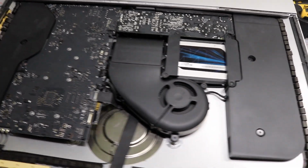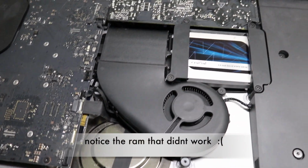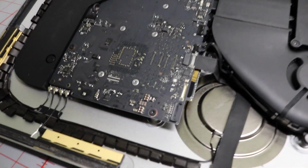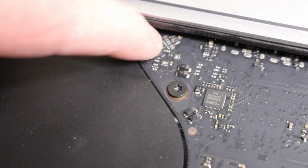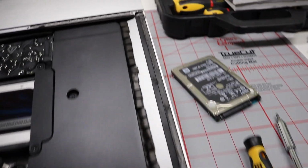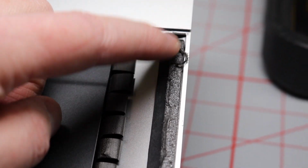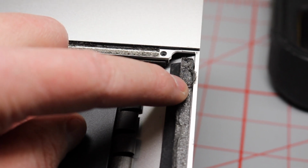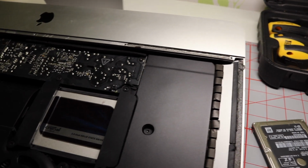Okay, so this is what I've done so far. Well, so far it's pretty much done now. I upgraded the RAM. Also, I put in a new hard drive. You need to go ahead and double check all the cables so you're sure that everything is like it should be, because you don't want to do this again. So yeah. As of right now, I'm going to go ahead and take away all this adhesive here, so that I can put some new on there before I put back the screen.